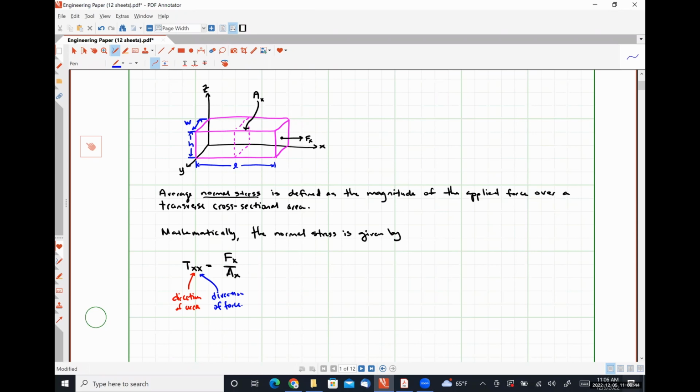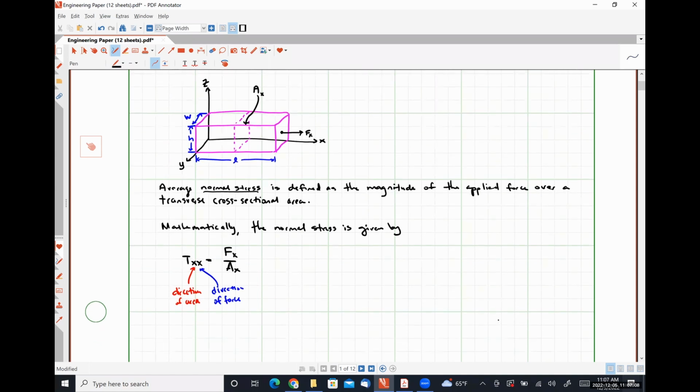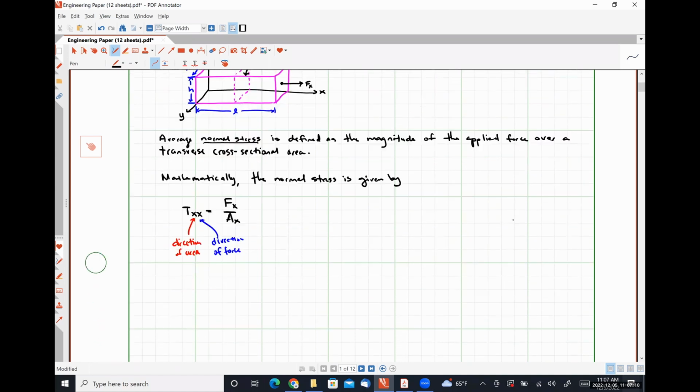All right, so in general, the normal stress at any given point in a transverse cross-section of a loaded beam will not equal the average normal stress. This is just giving us effectively a representation or an average value of what's going on. So this is our first stress relationship. Now let's consider that we have a similar beam, but we load it differently.